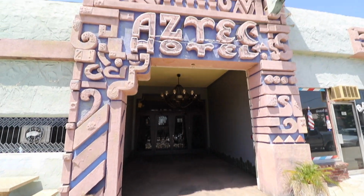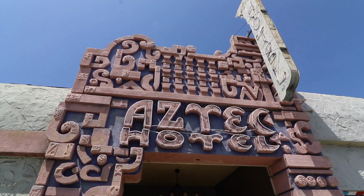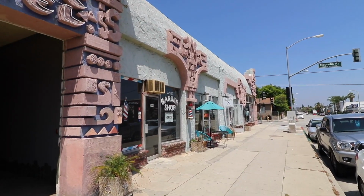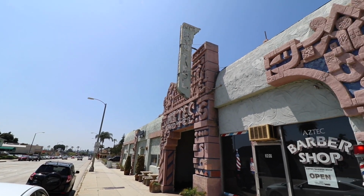So far, no luck, but this impressive facade and this old school neon signage still remains along old Route 66, and of course, these businesses in the front of the building, you can still come patronize them and get a haircut right on the original Mother Road. Maybe even a shave and a haircut. I don't know if it's only 2 bits. Probably not. I really hope one day this hotel reopens and that this whole joint is swinging.